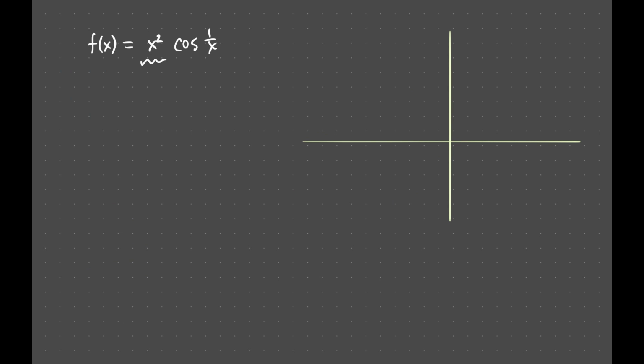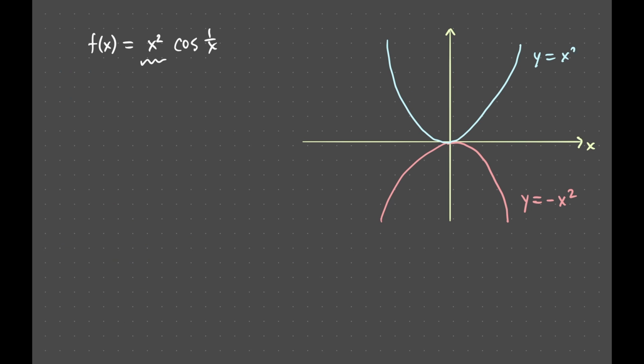In fact, the factor of x squared implies that the graph of f should look like the graph of cosine of 1 over x, except that it now has an amplitude that changes in x, an amplitude which behaves as the function x squared. This means that if we draw the curves of y equals x squared and y equals minus x squared, then the graph of f oscillates between these two curves, touching them at the points where x is the reciprocal of an integer multiple of pi. From this picture, it's clear that we're in the situation where we can apply the squeeze theorem.